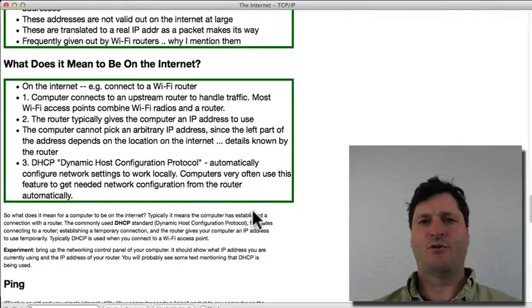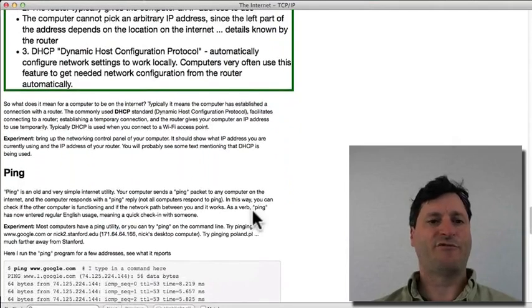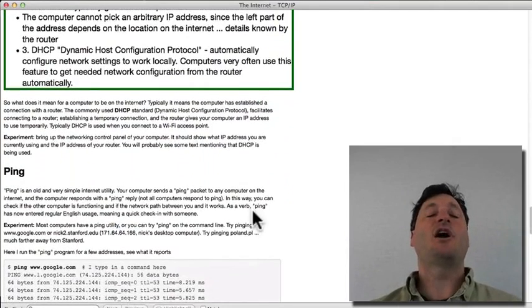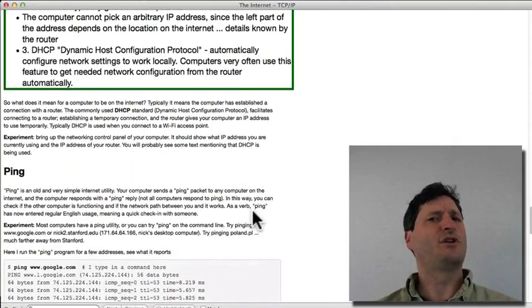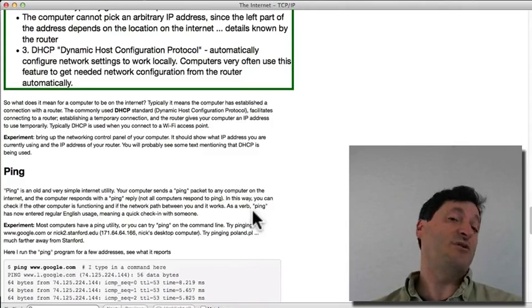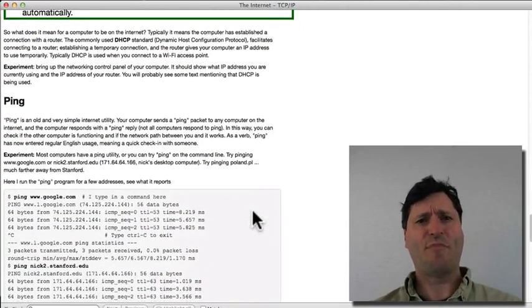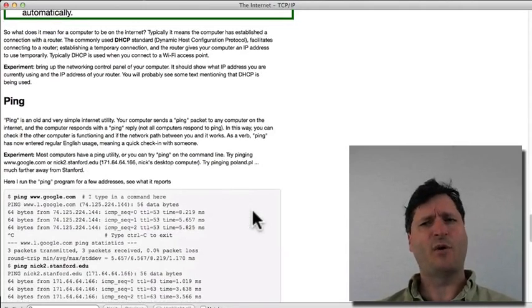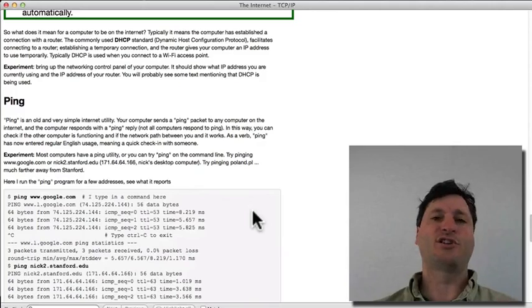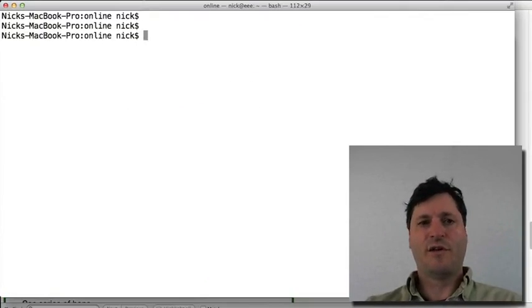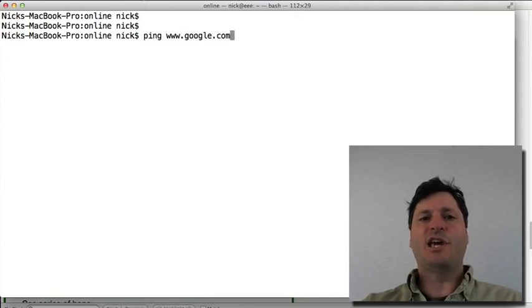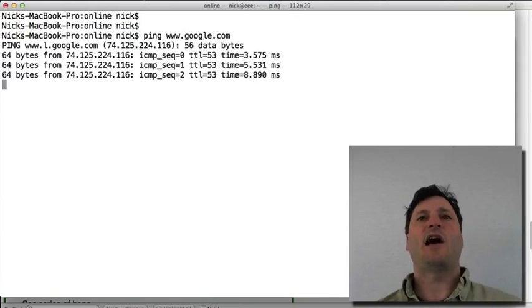All right. So what I want to show you, just kind of for fun, is a couple networking utilities that you can use to play around with this a little bit. This is not something you need to do yourself, but if you wish to, you could. The utilities I'm going to show you are called ping and traceroute. And on whatever kind of computer you're on, there's very likely some variant of these available. So I'm going to type these in the command line. So ping, if I say ping www.google.com, what ping does is it sends a single packet out to some other computer.